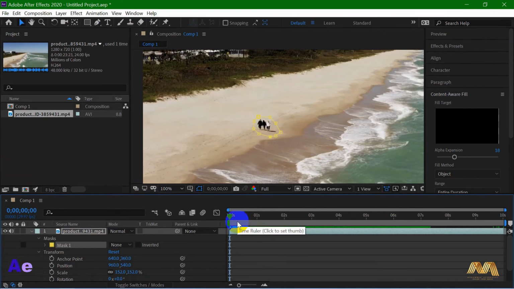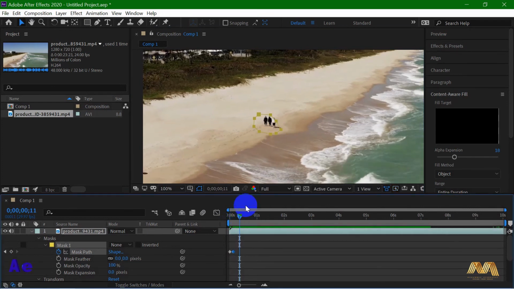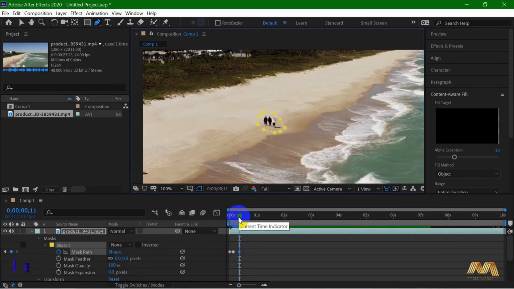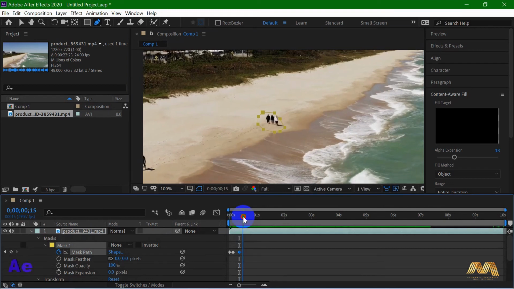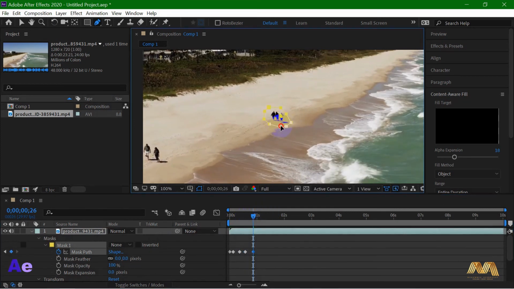Now make sure your timeline indicator is set at the beginning of your timeline. Then open the mask parameters. Then from the mask path, create your first keyframe. Then move your timeline indicator slowly to play your video. And as you move it, watch the object that you want to remove. Is it still inside the mask area or getting out? Then start adjusting your mask accordingly. Each time you adjust your mask based on your moving object, you will be creating a new keyframe. Keep moving your video slowly and keep adjusting your mask to fit it around your object.